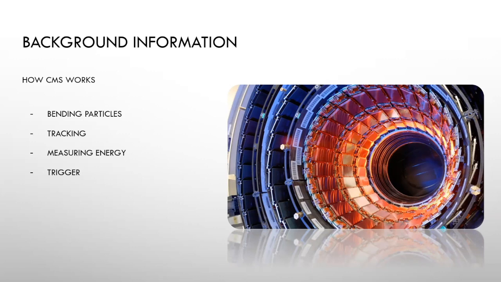And then for the trigger part, since many interactions happen at the CMS, events of interest are selected using a two-level trigger. The first level is basically the first round of selection. It uses only the muon systems and calorimeters for event reconstruction and does not receive tracking information. And the second level, the high level trigger, is able to receive information from all sub-detectors. It consists of a computing farm and has a few milliseconds for event processing.